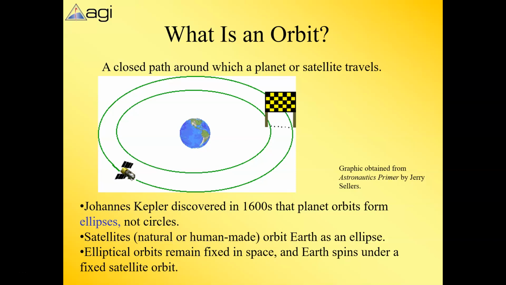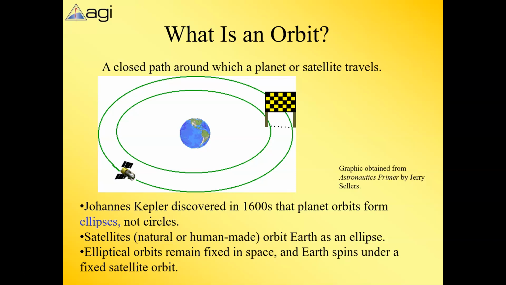One thing to note that's important is that some people get the words trajectory and orbit confused. An orbit is generally a closed path. We'll find later that there are different kinds of orbits. We're going to focus mostly on ellipses because those are the paths around the Earth that we're most interested in.